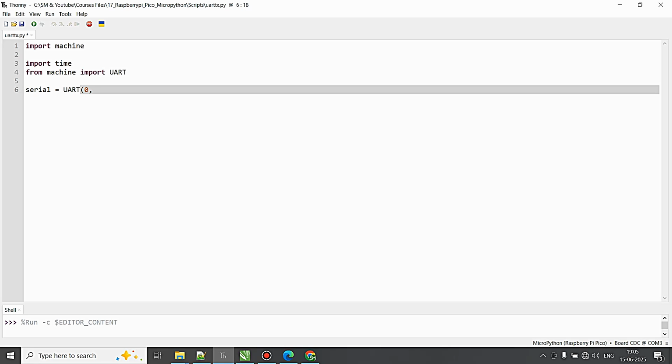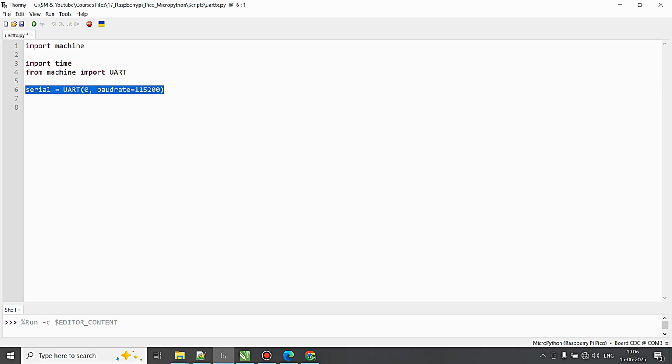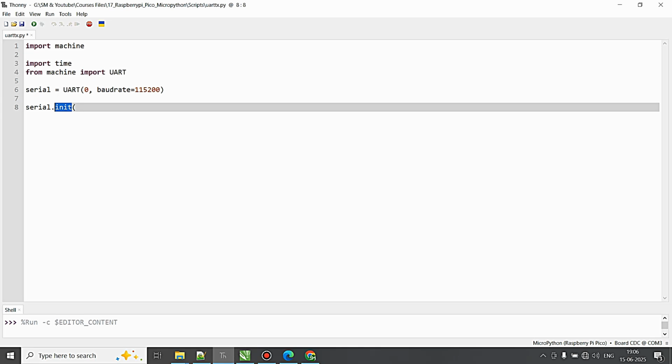I'm giving it as 0 since I'm using UART 0, and for the baud rate of the communication you can give standard baud rates like 4800, 9600 or 115200. You can modify the baud rates right over here, and also you can initialize other parameters of serial communication using this variable itself, with the init function, and it receives several parameters.